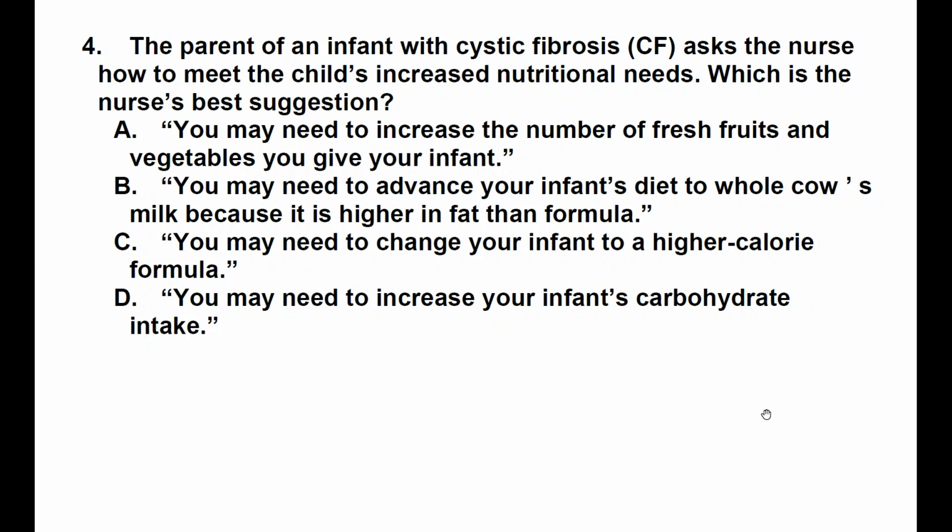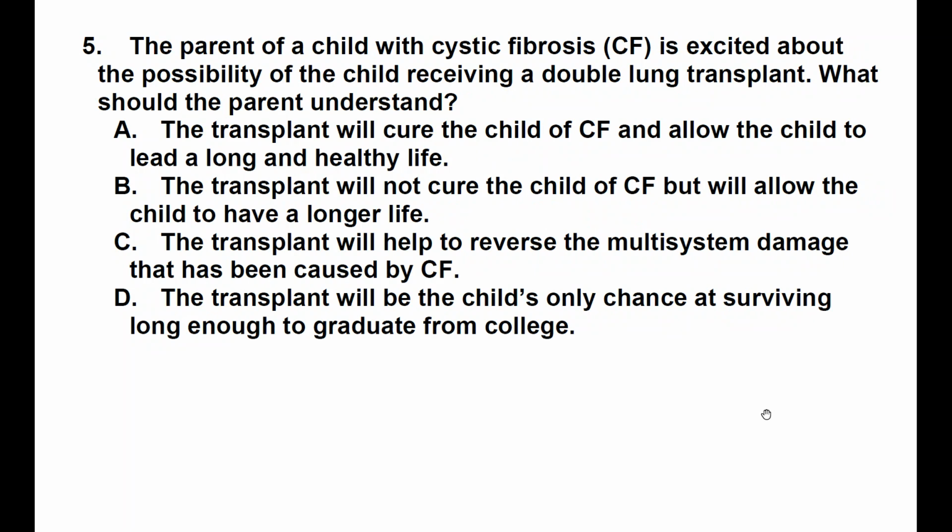Often infants with cystic fibrosis need to have a higher calorie formula to meet their nutritional needs, and infants may also be placed on hydrolysate formulas that contain medium chain triglycerides to supply the nutritional needs of the infant. Answer, Charlie. Five, the parent of a child with cystic fibrosis is excited about the possibility of the child receiving a double lung transplant. What should the parent understand?